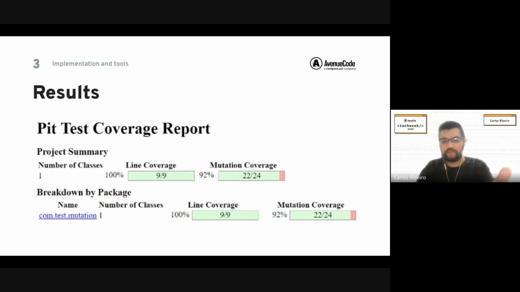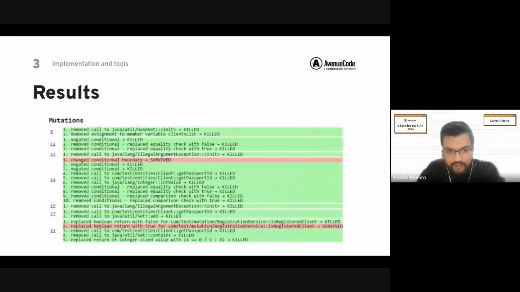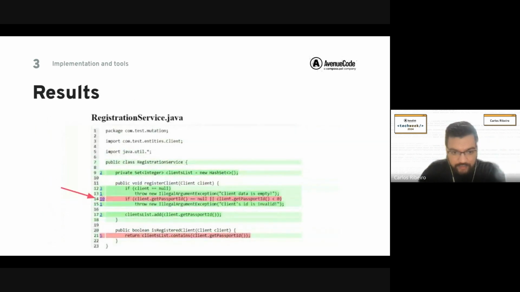In this scenario, for example, we have two mutants that for some reason, oh, I forgot to put the lines. We have two mutants that for some reason survived our test suite. For example, in this code, just checking some data, you have a list statement, and we can check that on line 14, for some reason, one survived here, and one survived on line 21 too.